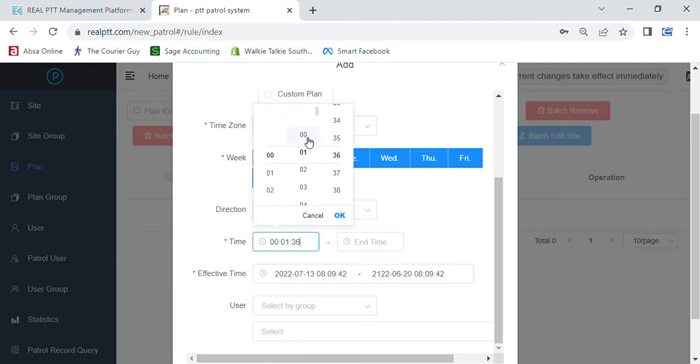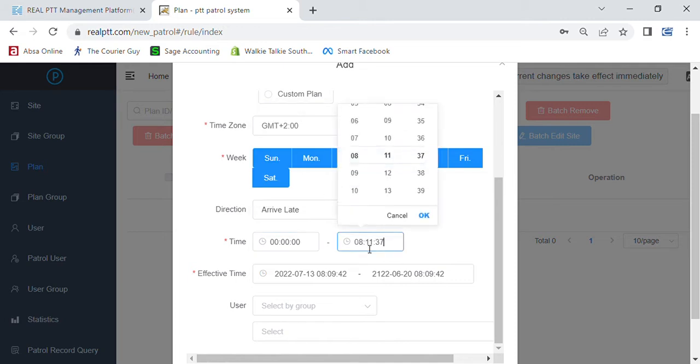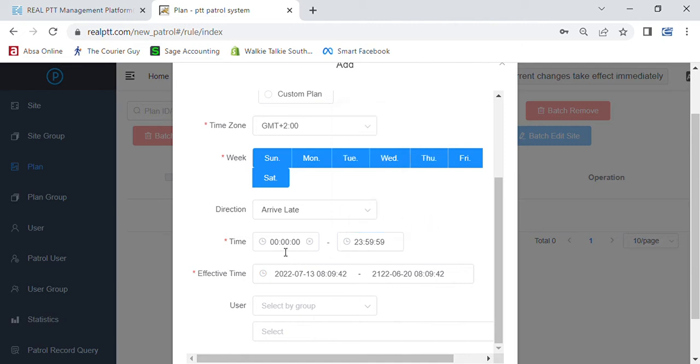So it's going to be from 12 to 12. Then you're able to scan the tag anytime during the day. So it's basically a full day planned schedule where he's able to scan the tags during any time of the day.